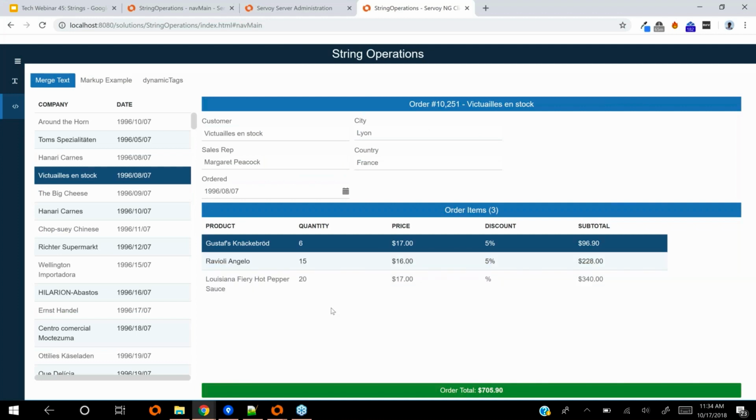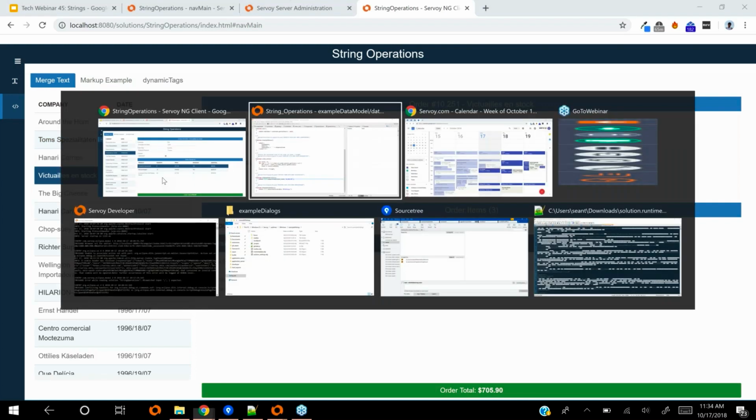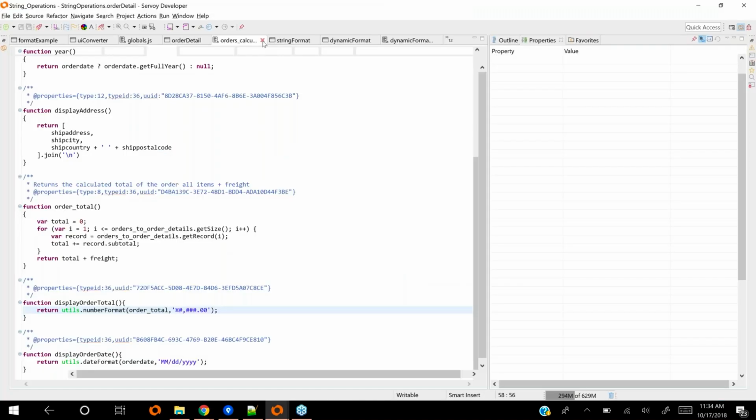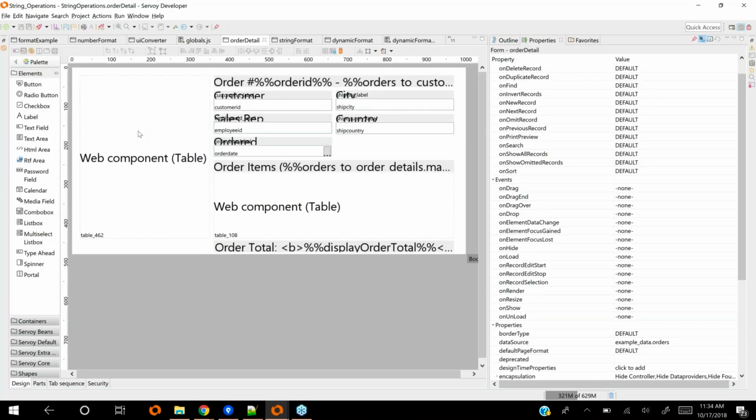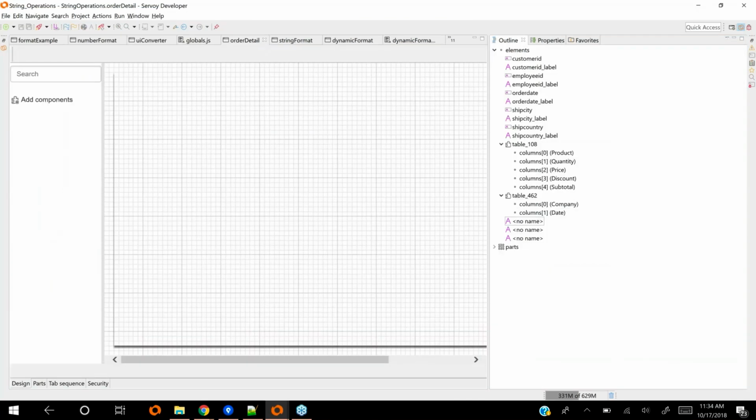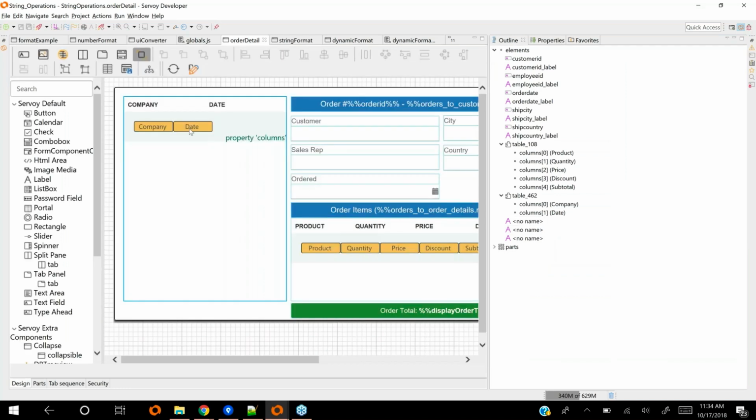Real quick, I would just point out that everywhere else here we're applying format as well. One thing that I wanted to show you guys, for example, notice the order date. I formatted this with the International Standard year, month, day. And I want to point out something on that form. I'll switch to the HTML view real quick.